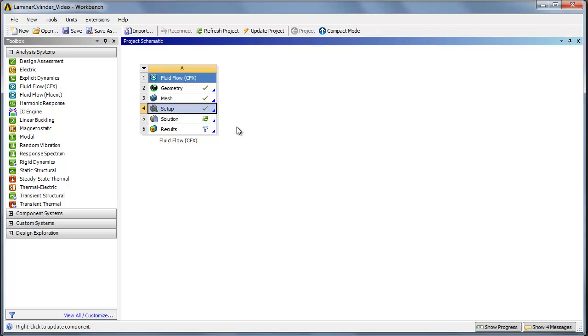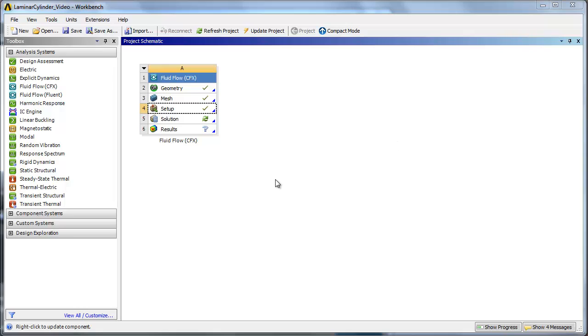Okay, and the next thing is the solution. My step now is cell 5, which is the actual solution of the discretized algebraic equations created by the preprocessor. So I will double click to activate, and that will open the Solver Manager program.